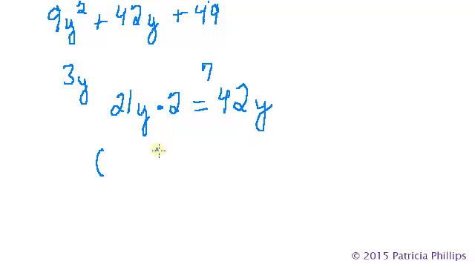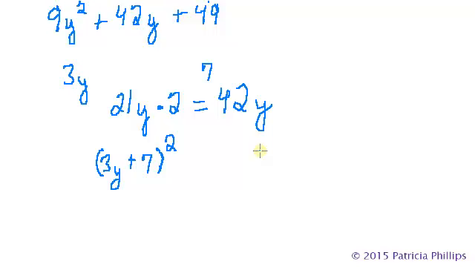So what you want to do then is put your parentheses down and put the factors. You only need one set of parentheses because it's a binomial squared. It's easier to just write it as a binomial squared instead of its expanded form. So we're going to put 3y and 7 inside. The middle term is positive, so you're going to have a plus sign, and don't forget to put your square. And you're done with that one.